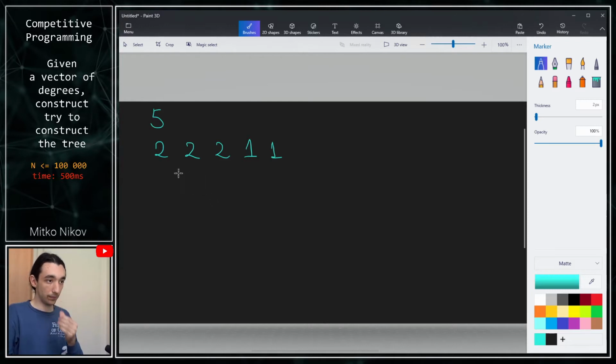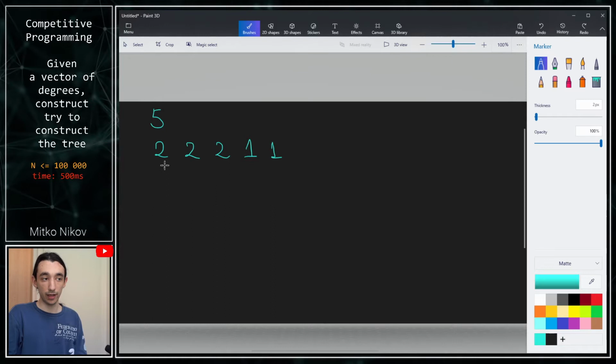Here I have already sorted the array in descending order, and it's very easy to find this out when you start in descending order.